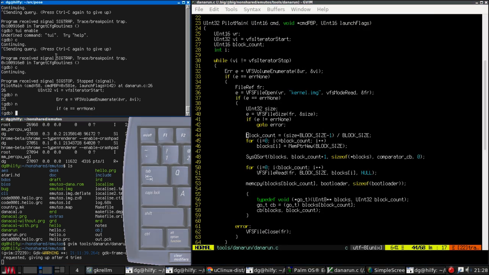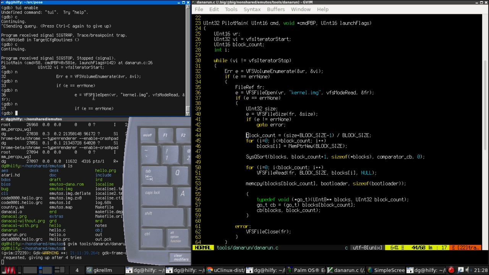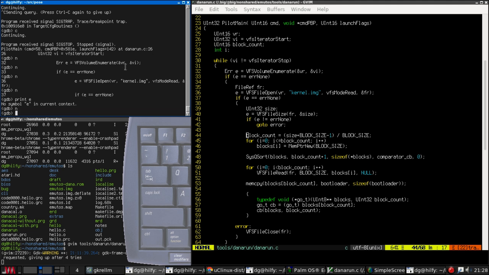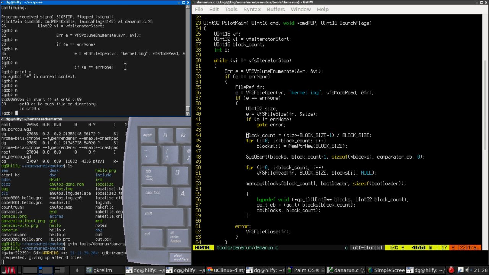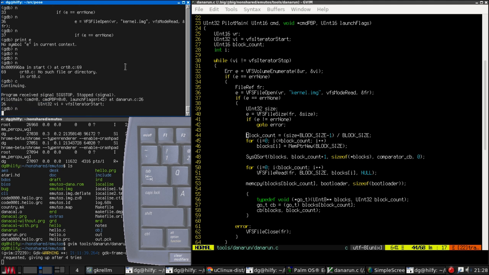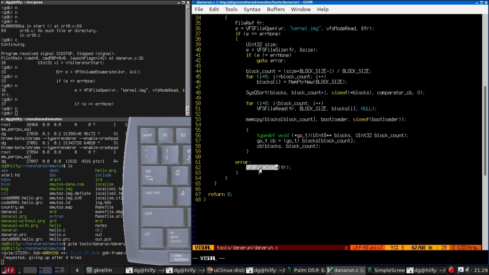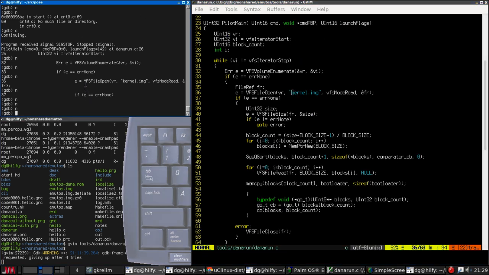Okay, that's weird. So we can watch it start enumerating the volumes, then it tries to actually open the file itself. Unfortunately, the way I've compiled it means that we don't get to see any of the error numbers, but we can see that it immediately stopped working. Hang on, it wasn't doing that before. Well, as far as I'm aware, it's going straight from here to here and exiting. So I believe that means that it is failing to load the file. So that's probably to do with the path.